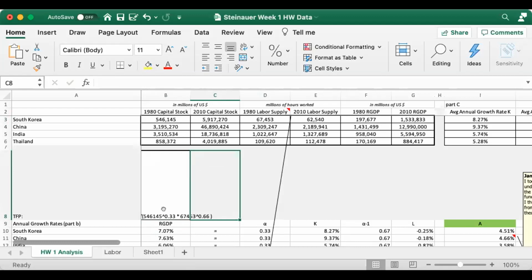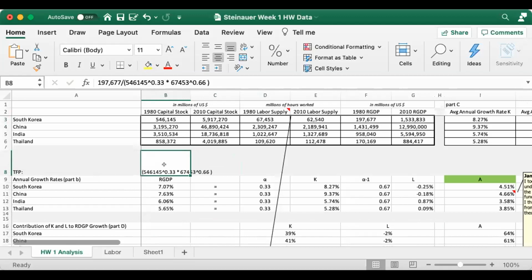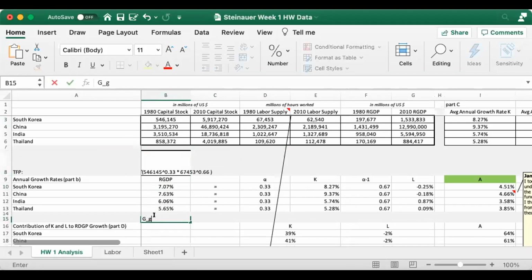All right. So first you need to calculate TFP separately. What that means is you find the TFP for each year, each country, right? And then this equation is what you're trying to verify. What this question says is, if you find the TFP following the formula here, then by construction the following should be correct. The GDP growth rate is called G of GDP, right? G is a growth rate.